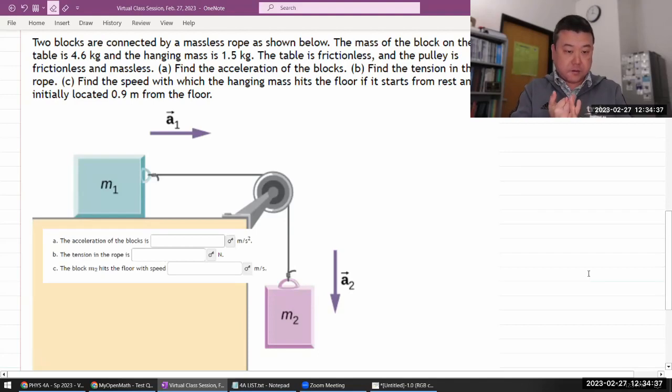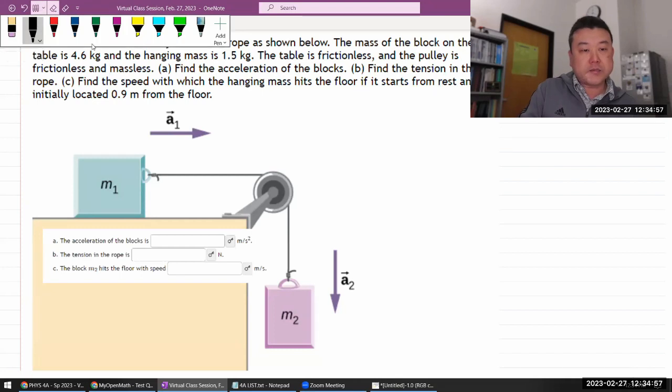All right, so let's look at this question. This question feels familiar. I think this is the exact same setup we have for our dynamics lab, which is great. So doing this question from scratch should be a great exercise for you. So as a reminder, we are going to be using the standard strategy.